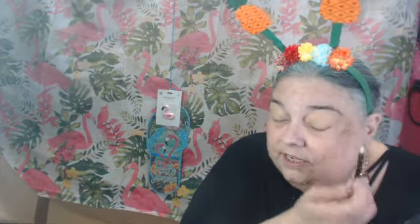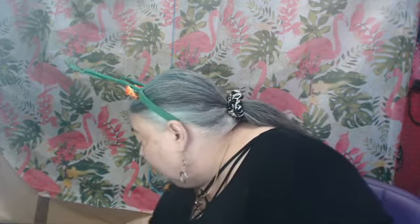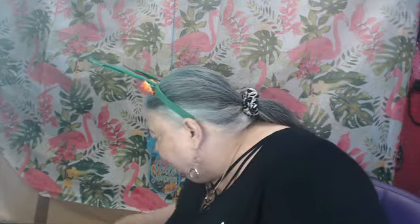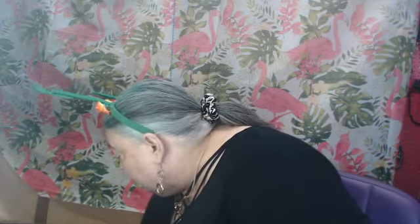Okay, while that dries down, and you guys know my Natasha Denona, and before I start doing the actual eyeshadows, let me do my brows so I can get my brows done and look reasonably decent. What I have here is a brow palette. This is from Younique, but they had it quite a while back, actually. Actually, I don't think I'll do that. I think I will just use this pencil rather than the palette. Kind of give me a little bit of definition here.